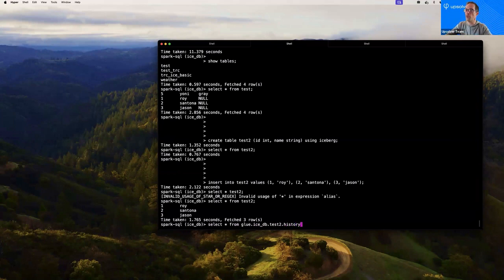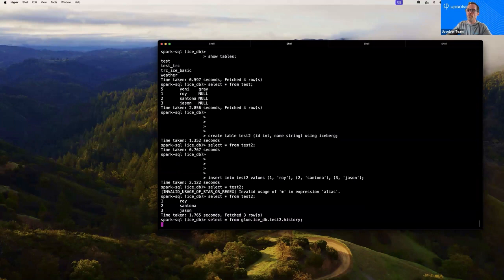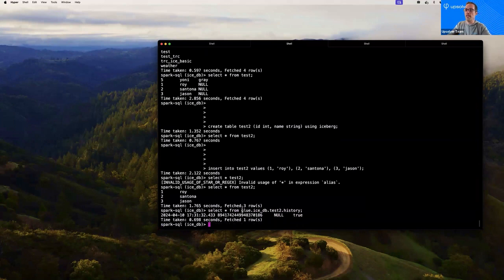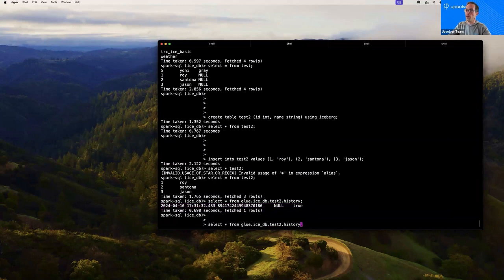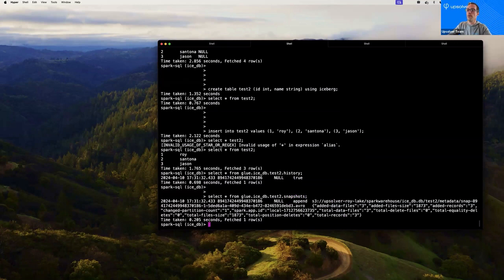So we can call history, and we can see that there's only one entry in the history table, and this is basically the primary snapshot that we're using. And then we can go in here and say something like snapshots. And then you can see, okay, there's one snapshot. It's kind of hard to read here, but there's one snapshot that was appended, right? Data was appended into it.